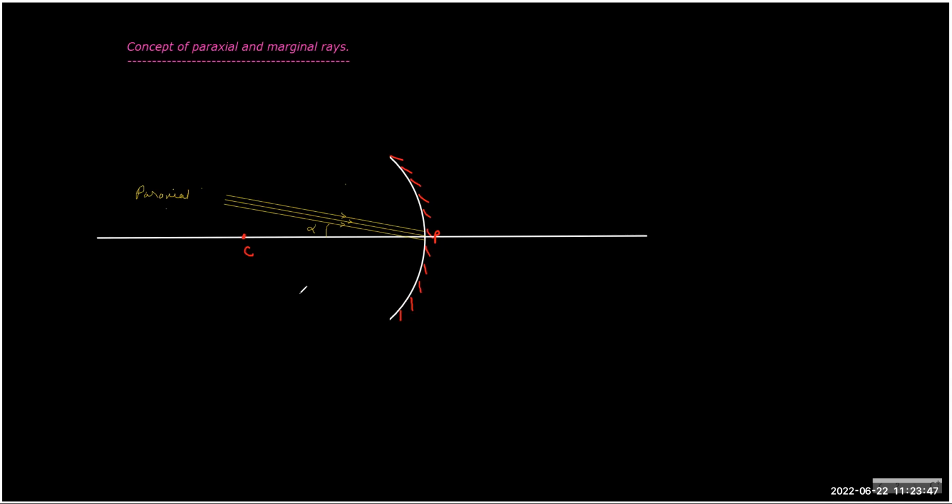What you need to realize is that paraxial does not mean parallel to the principal axis, because in many books, especially at the high school level, they draw the paraxial line as parallel to the principal axis, but that is a wrong notion. The paraxial ray need not be parallel to the principal axis; it can be at some angle. And as you go away from the principal axis, and you hit the mirror, maybe somewhere here, again I am taking a parallel beam of light. The beam itself is parallel. This is the takeaway. This is called a pencil beam.